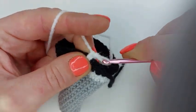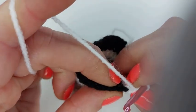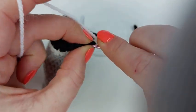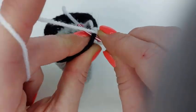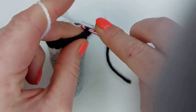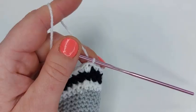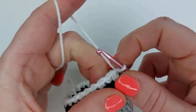So there's my first one. So if you'd like to complete that, and then I'll meet you for the next round. So we're now on to round 23.